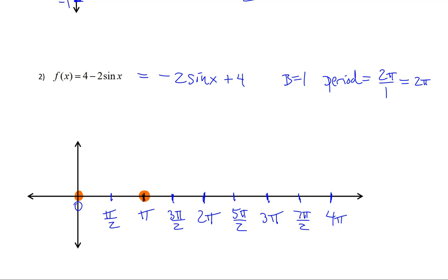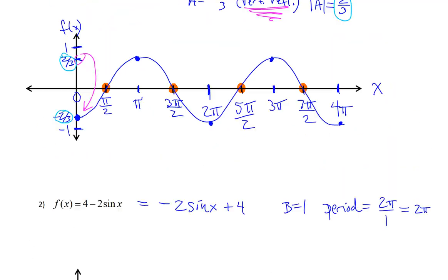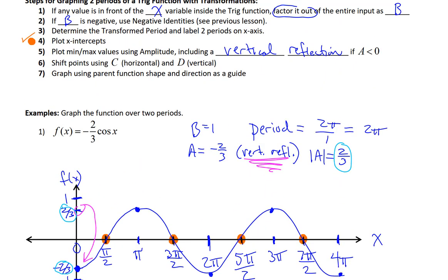and then 2 pi, which would be one full wrap around the circle. Okay, and then 3 pi would be, again, the other side of the circle again, and then back to 4 pi. So you can start to see the pattern here showing up. If these values, again, are not familiar, go back and review the unit circle. We're just getting everything directly from it. But we're starting by just getting those x-intercepts from where the sine values on the unit circle are 0. All right, so that takes care of step 4, plotting the x-intercepts.